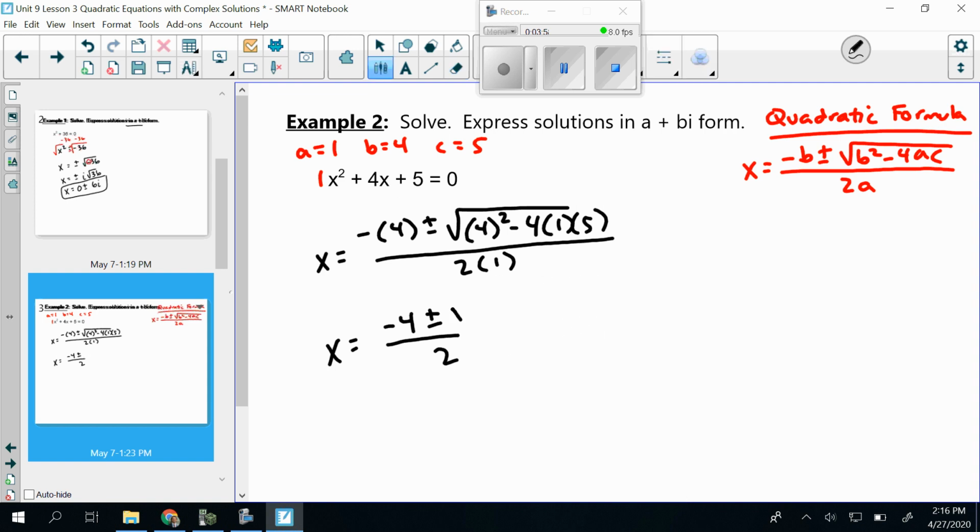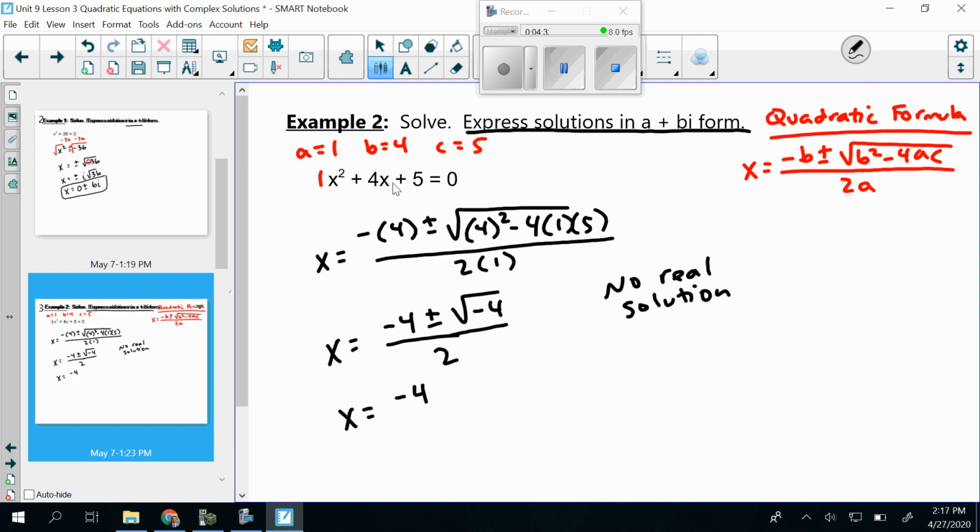Now, again, before we would say at this point, well, we can't take a square root of a negative, no solution. But in this case, that just means there's no real solution. We can say there's no real solution to this one, and we're not incorrect. But if they want you to find the complex solutions, then you got to keep going, because there is a complex solution to this one. So let's turn that negative into an i.